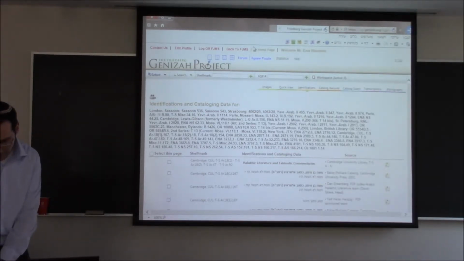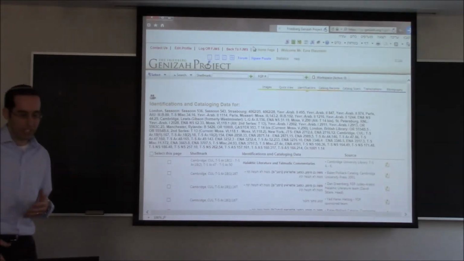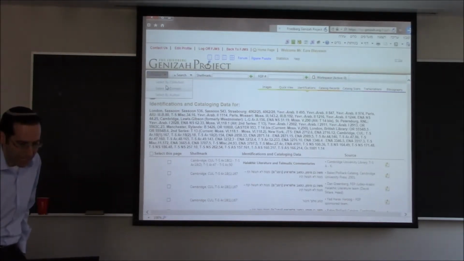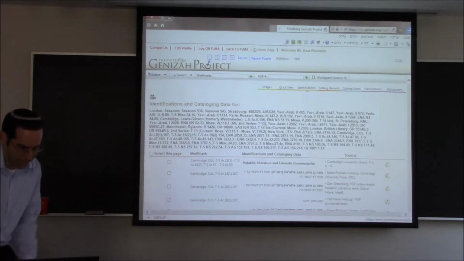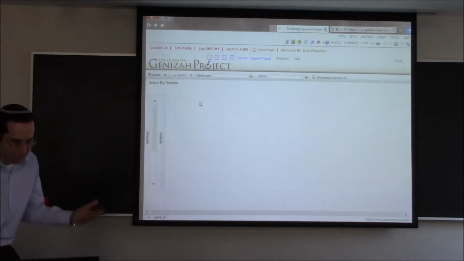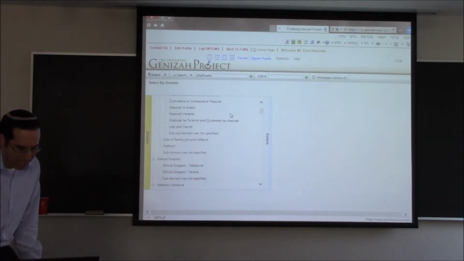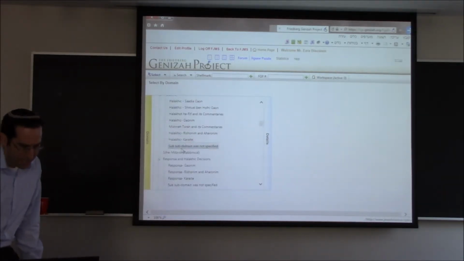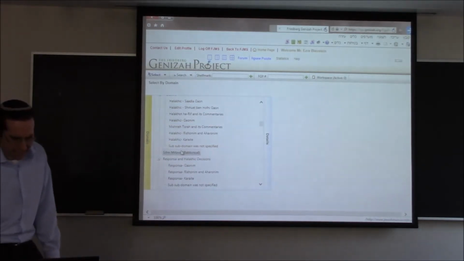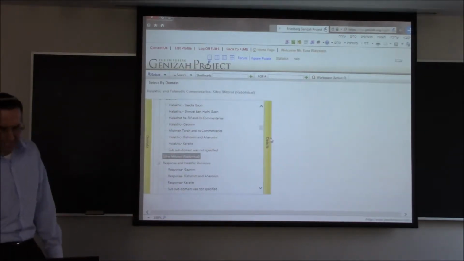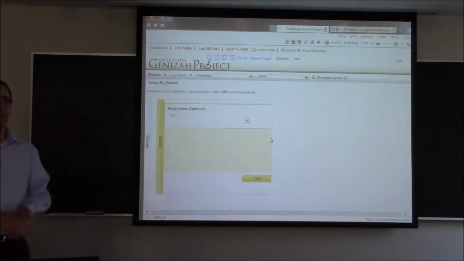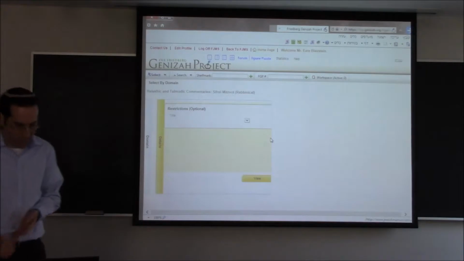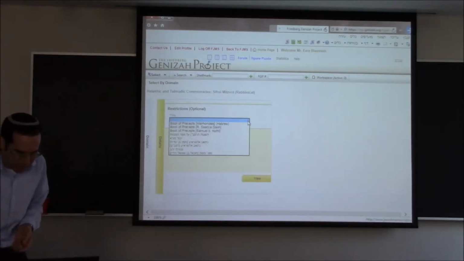And now that I know the shelf mark that I want to look at, there are various ways of getting at it. I'll just go back the way I came for now. Select by domain, I'll do the same thing I did. Repetition is nice when you're learning how to do something. So then I go down to Sifrei Mitzvot. The Talmud in, I think, Chagiga maybe, says that one who reviews material 100 times can't even be compared to someone who reviews it 101 times, but we'll just do this twice.